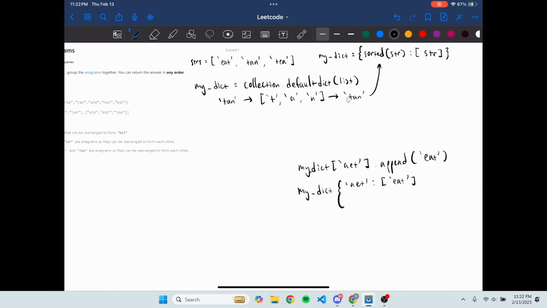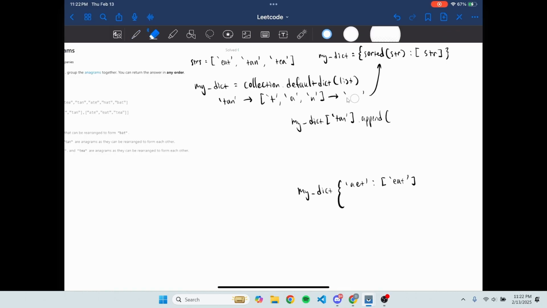So again, we'd basically do this again. So my dict of tan dot append, and we would append, oh sorry, I don't know why I didn't sort this.